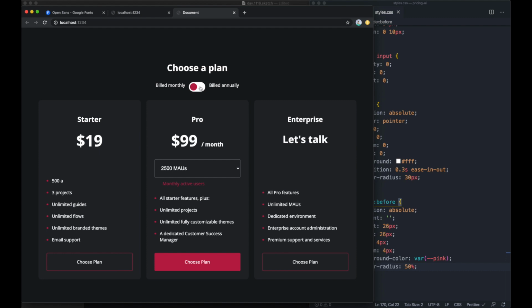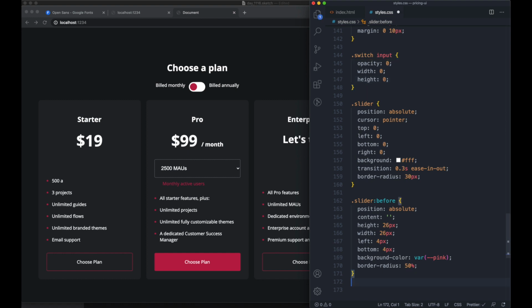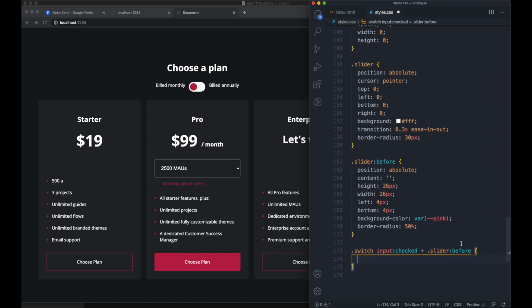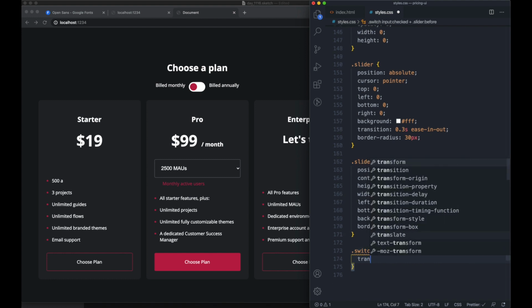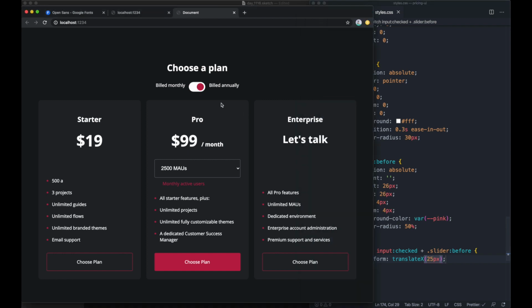So what we want to do now is when we click it, we want to trigger the checked class so that it brings it over to the right hand side. And what I mean by that is, let's do dot switch input dot checked, and then we want to target the dot slider, actually the slider before, and we want to do transform translate X, so on the X-axis, let's say 25 pixels, and that moves it over when we check it.